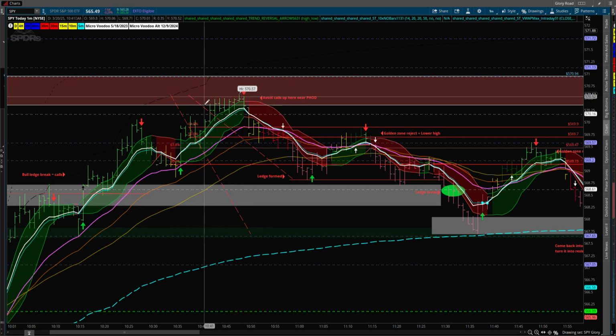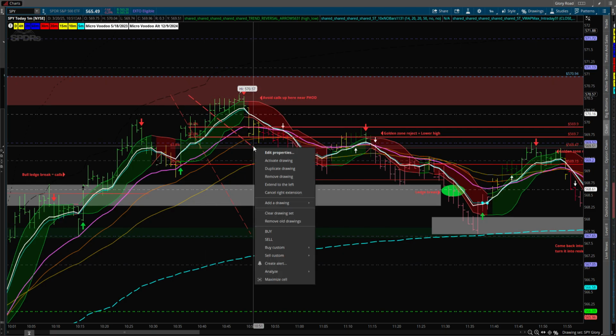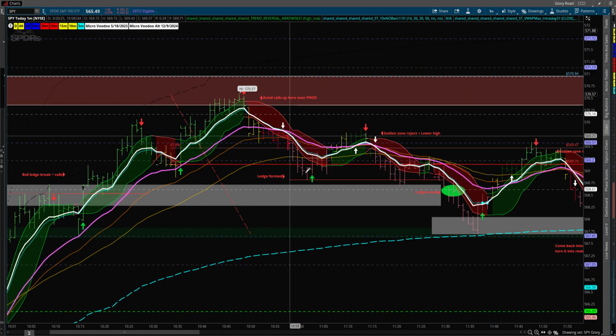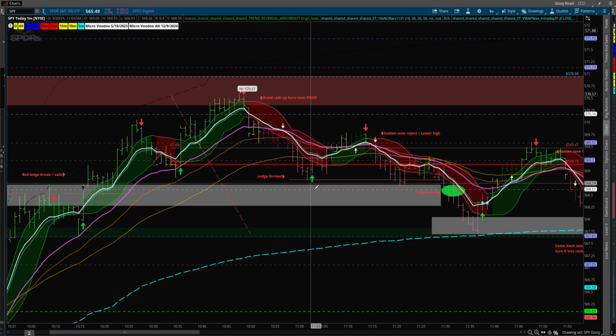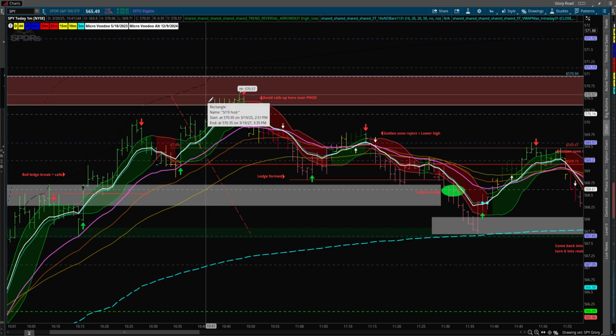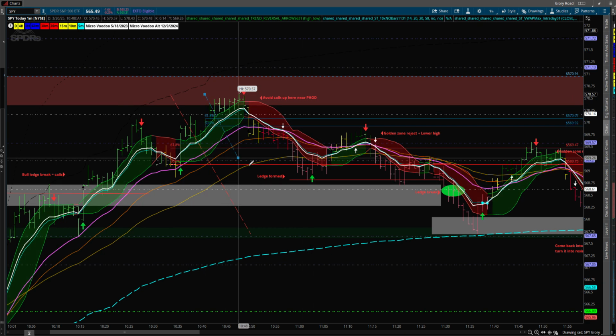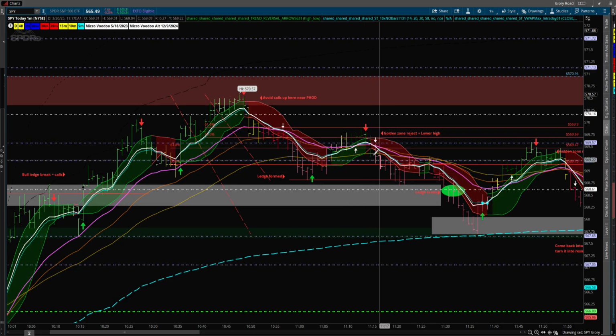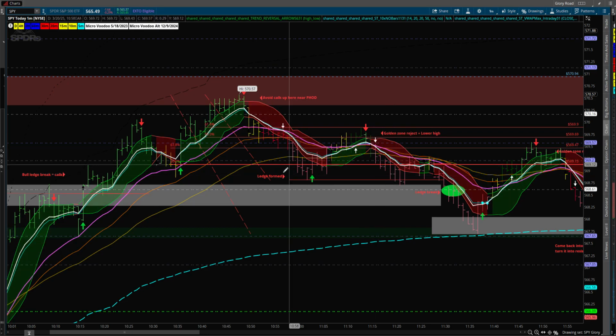So the first thing I started doing was, when you get this little plummet and start to form this ledge line, I draw out my fibs from this high to this low, and you get a golden zone and a lower high. So you reject, form that lower high. This could be an entry. You know this is probably going to get down to here. And then you have your little ledge line.